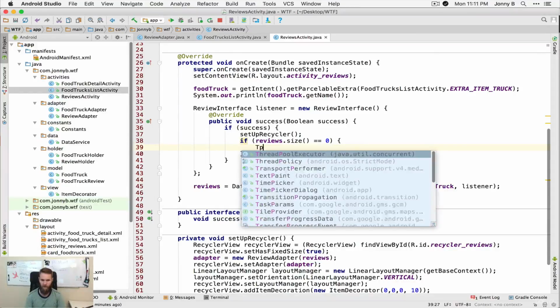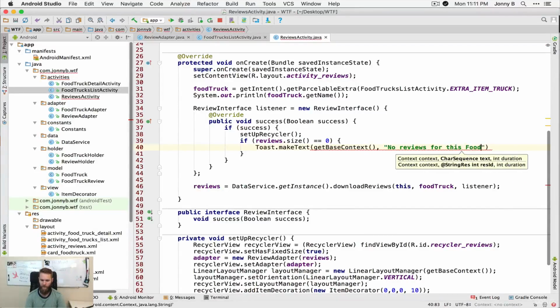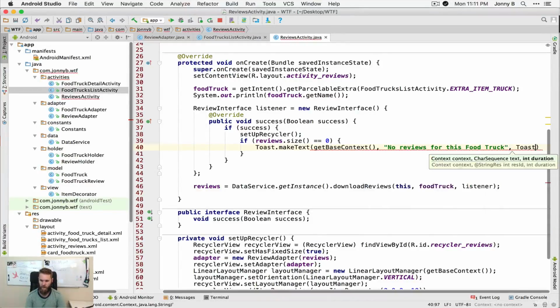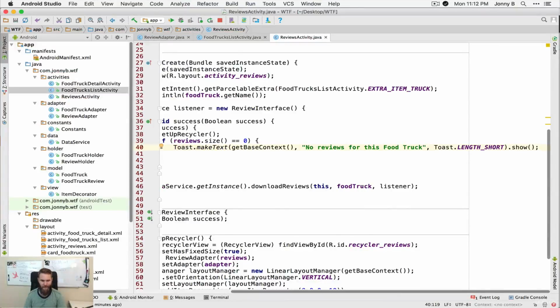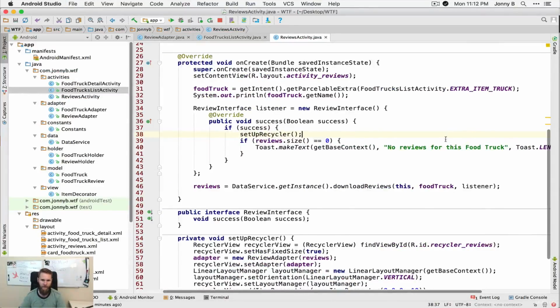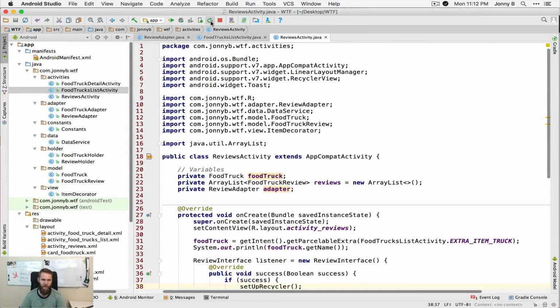So we're going to say Toast.makeText, and we're going to say getBaseContext, and then we're going to say "No reviews for this food truck", and then we're going to say Toast.LENGTH_SHORT, then close parentheses .show. All right, so I think that covers everything. Let's go ahead and give it a run. See if we forgot anything.